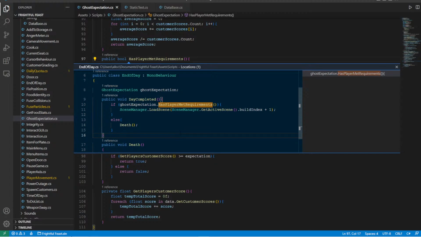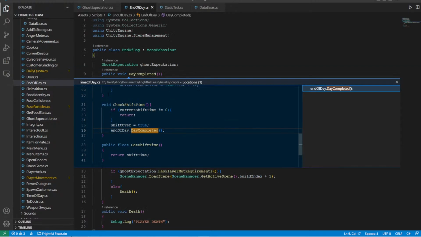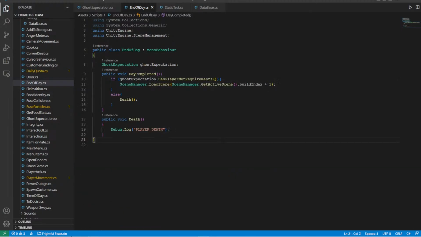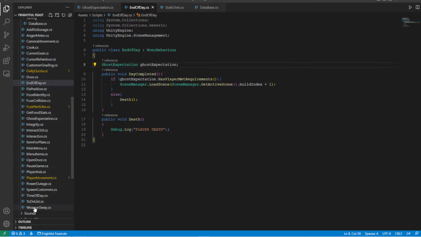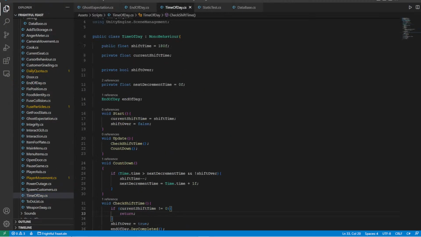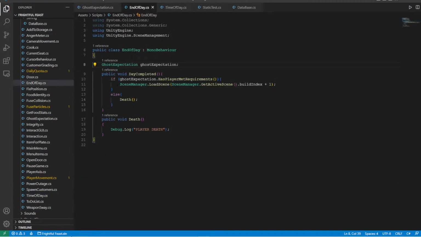Oh, that's right, when the day is completed, so that means one reference, follow that, end of day. Okay, so it's called when the end of the shift is true. So we'll have both of these pulled up. We need end of day and time of day. If hazmat requirements, else death, and on death we'll just reload the scene.